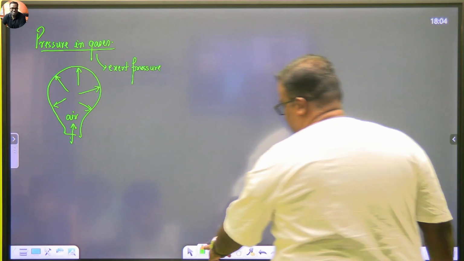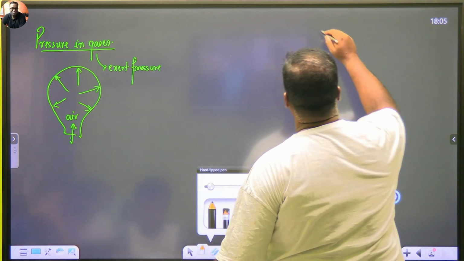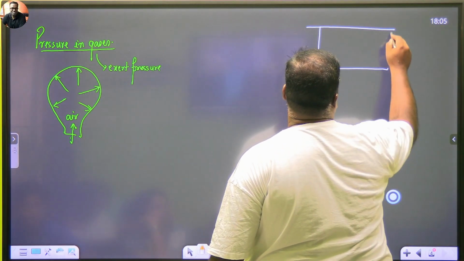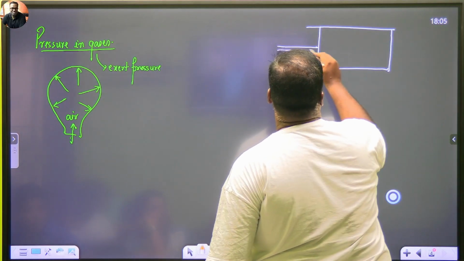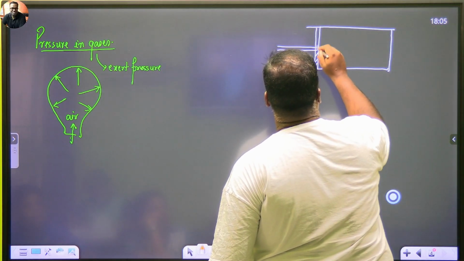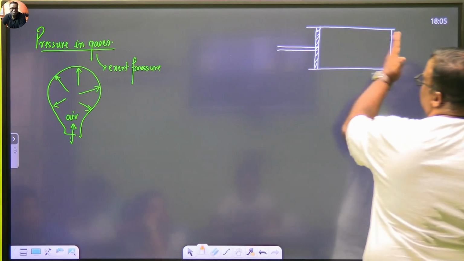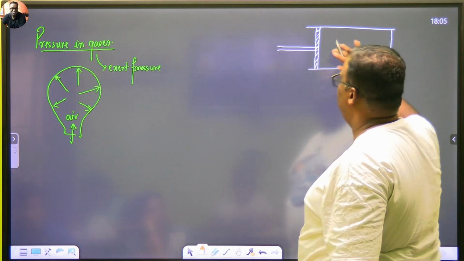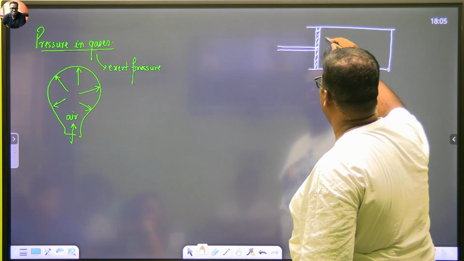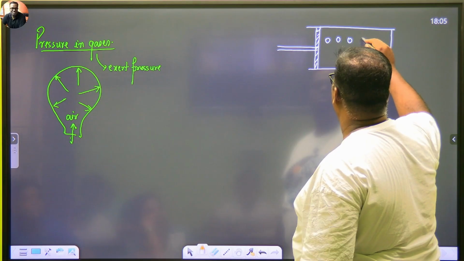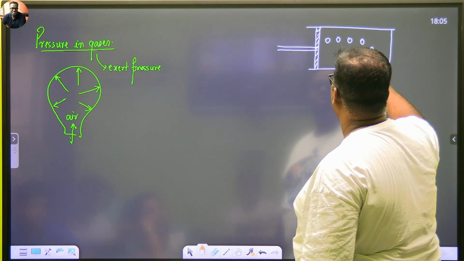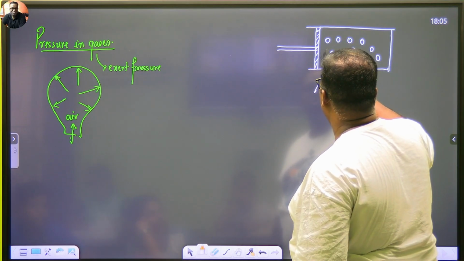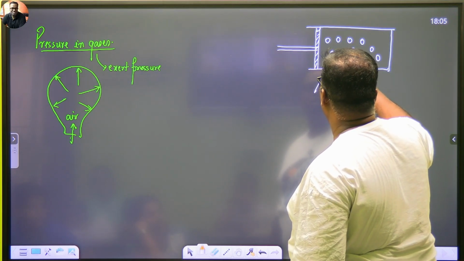A little bit of understanding. What does pressure in gases actually mean? So let's say I have something which is known as a piston. Piston means something like a cycle's air pump. This thing can go inside and go out. Let's say we have put air inside it now. Okay, air is there. So what is air? We have got air particles or air molecules. So these are known as my what? Gas molecules. This story you will be listening to till grade 12.